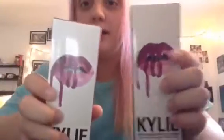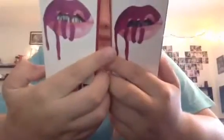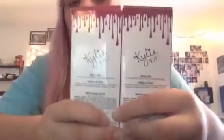The real one is metallic but the fake one is just like a print-off. The colors are just a teeny tiny bit different — you can't really tell on camera but on the packaging the colors are a little different. The real one is packaged a lot neater and comes with more protection in the box, but the fake one just has a layer of bubble wrap in the little bag it comes in, so it isn't very well packaged. As for the box, the real one is a little bit bolder — you can definitely tell that the fake one is just like a scan of the real one.